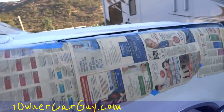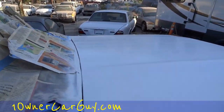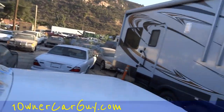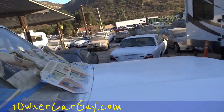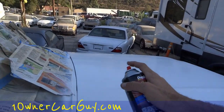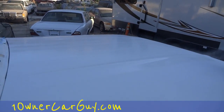So here we go. Back to this side. Should be a little wetter than the other side. It's hard to get evened out on this. It's a lifted truck, man. Well, that's obvious, right?